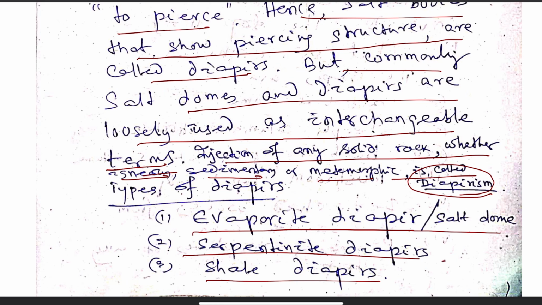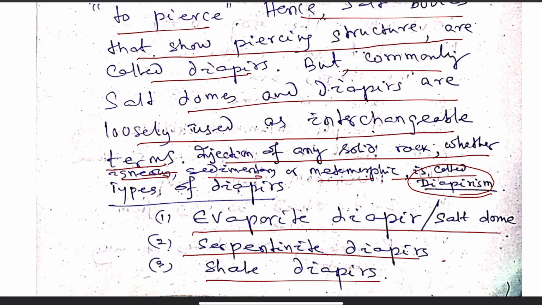So, the solid bodies, because of their low density compared to the surrounding, when subjected to disturbance or deformation, try to move upwards. As is the case we see in magma. Magma has less density and when it is produced, it always pushes its way through the overlying rock to come to the surface. The process is called intrusion.